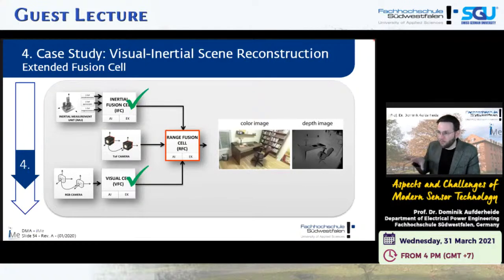And I'm pretty sure the problem is with the sensors installed in your camera. For example, one of the prominent examples for the iPhone is this Face ID, where I don't need to enter my code. If I want to unlock my phone, I just need to look into the sensor and it will unlock the phone. This is based on a time of flight sensor, on a depth sensor, because in comparison to some of the Android-based phones, they are not looking at the color image of your face to recognize you. They are looking at the 3D shape of your face in order to recognize you. So this is one of the usages, for example.